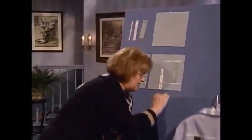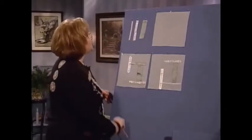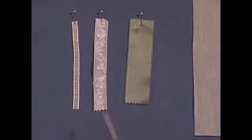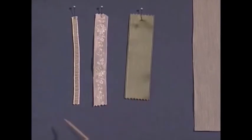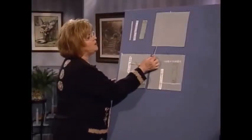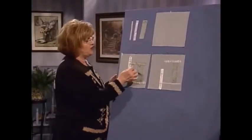This is just as easy and fun as I have told you it is. You may have some pretty ribbons at home if you have a nice ribbon stash, but if you don't, go to the store and just have fun getting all kinds of different ribbons, maybe sort of in the same color family. This is a beautiful piece of green handkerchief linen, and as you can see, the linen actually has grain lines where you can see them, so you can even cheat a little bit knowing where to place your ribbons.